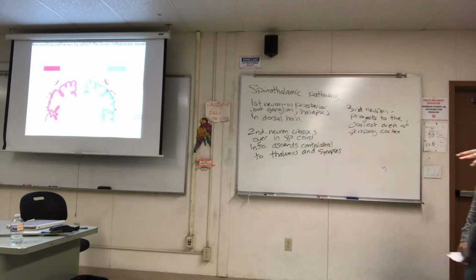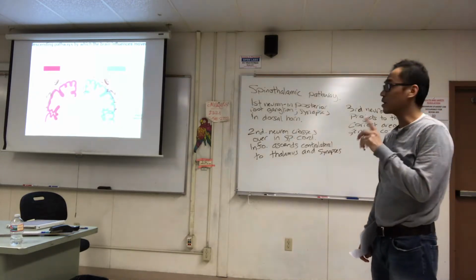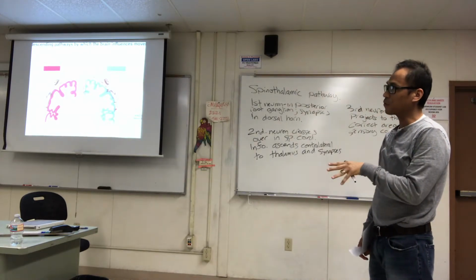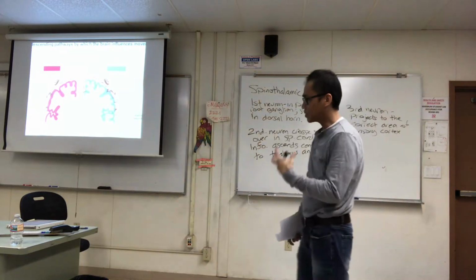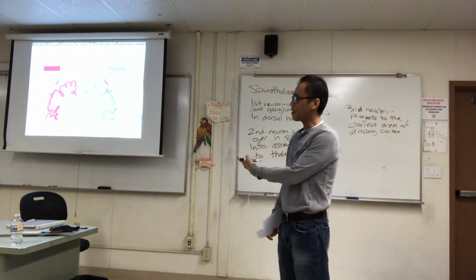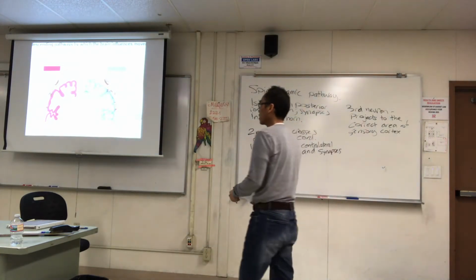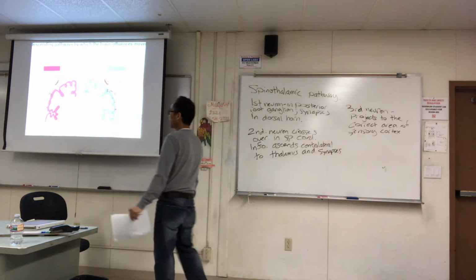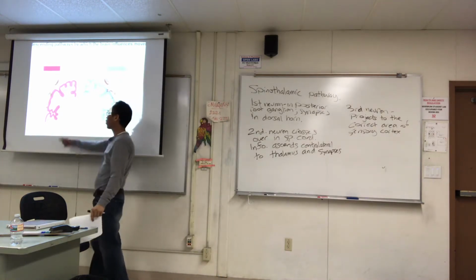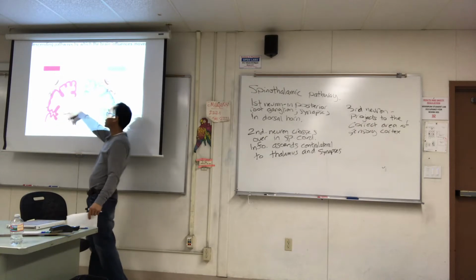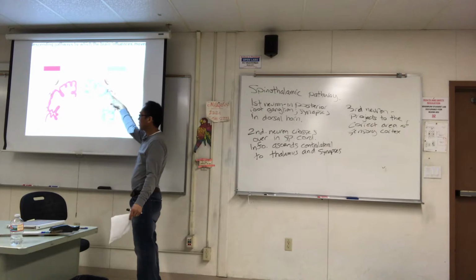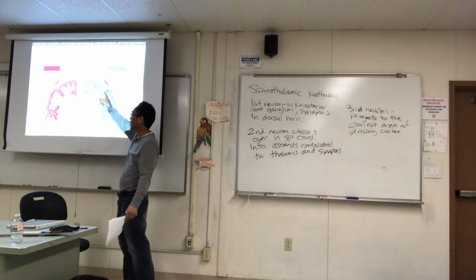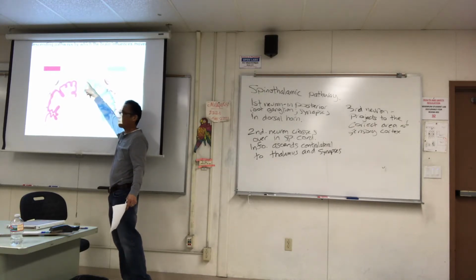They kind of superimpose body parts over parts of the brain. If it's red, what does that refer to? Sensory or motor? Motor. That means that part of the cortex, the voluntary action, controls those body parts. So that's the part of the brain that controls those body parts. And it's kind of disproportionate. You have more cortex devoted to controlling face stuff. Same thing for sensory. Instead of motor, it's sensory, so general senses. You have more cortex devoted to feeling things in the hand as opposed to your heel.